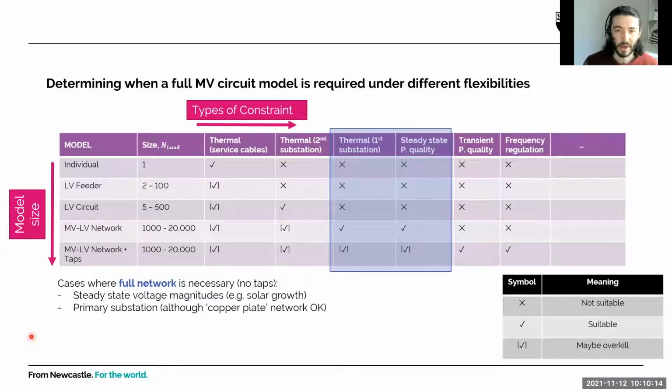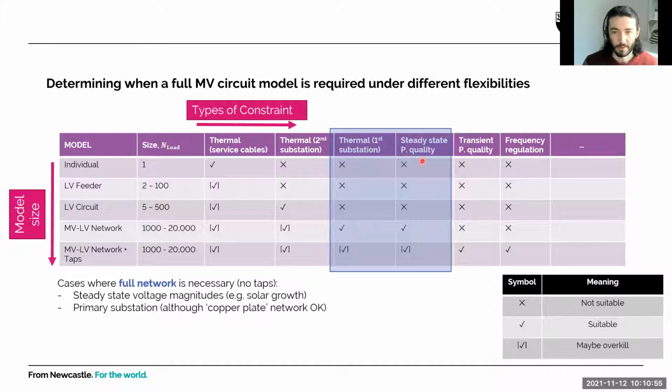And I would say that when you're thinking about it, just because we've developed these models doesn't mean that you have to use them. Make sure that you use them for the right thing. So if what you care about is service cables, then you shouldn't be modeling a medium voltage, low voltage network. You should just be modeling an individual house. The sort of problems that come up with the medium voltage, low voltage network is thermal problems at the primary substation. Now, you probably don't actually need the physical network to do that. So long as it's not a really, really heavily loaded network, you can probably just assume that the losses are a couple of percent and then just add up all of the loads that are downstream of the substation.